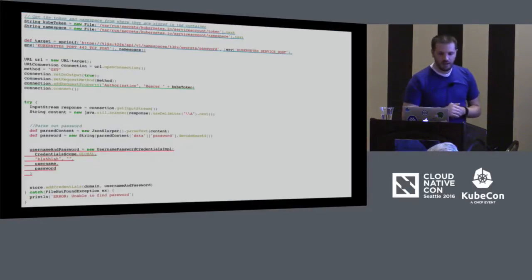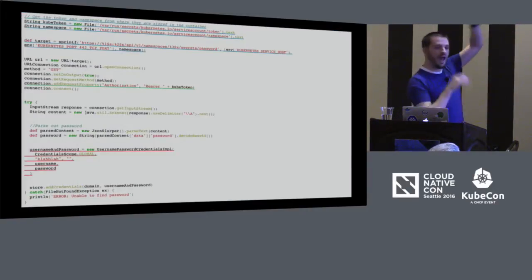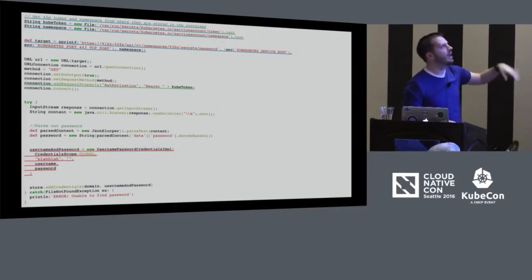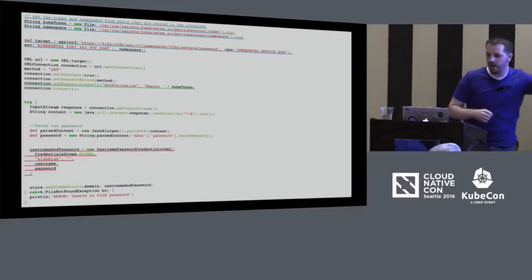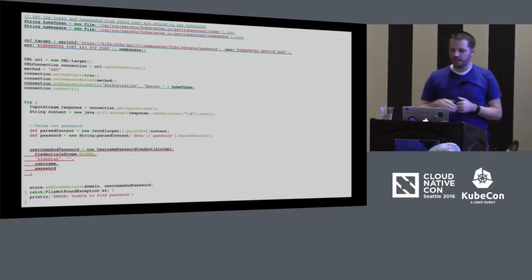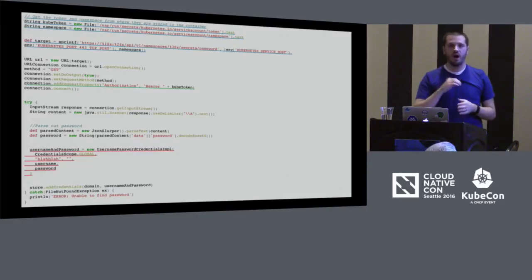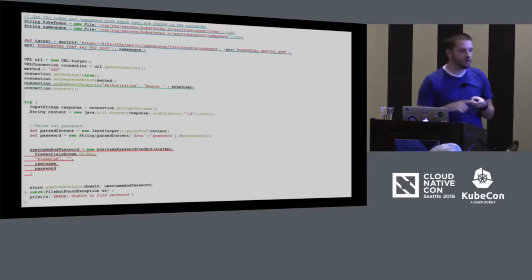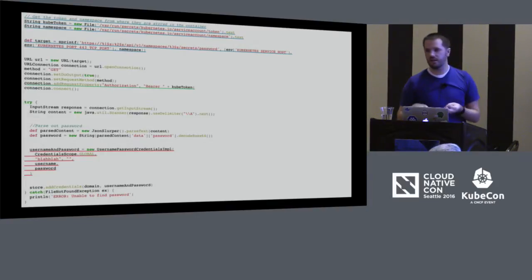So with tokens, this is a lot of code. I have my slides up on there so you can look at it, but I also have some snippets that you can access online later. The first section up at the top, the blue code: every single container inside of a pod has tokens mounted by Kubernetes inside of it at /var/run/secrets/kubernetes.io/serviceaccount. Inside of there you have a token, the namespace that the pod is in, and a certificate bundle.